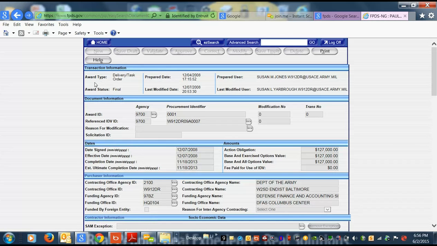This particular contract was a task order contract. And if you look here, this is a backdoor to the buyer, because understanding that this is a government accounting system, you know whoever is keying in that information about that particular buy is going to have some type of knowledge about that particular contract.